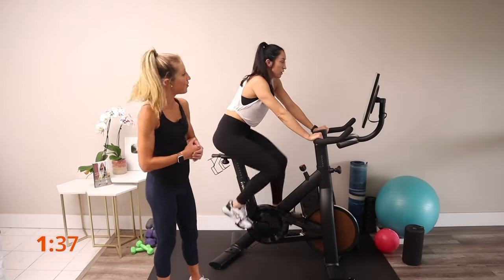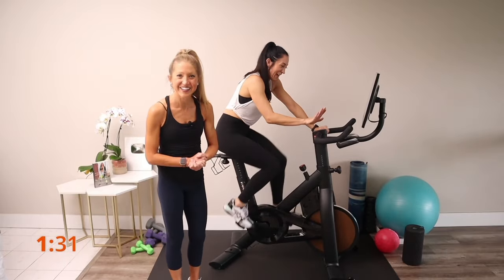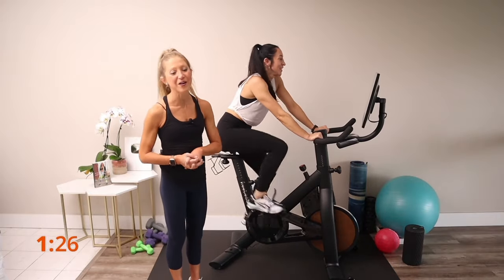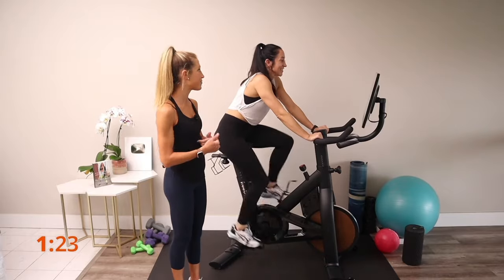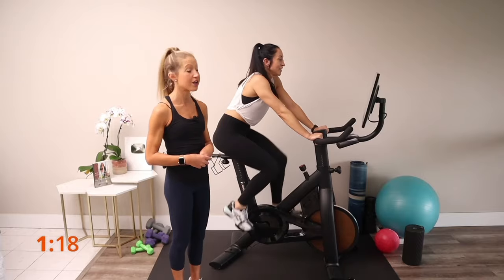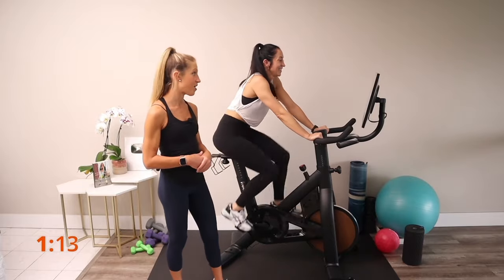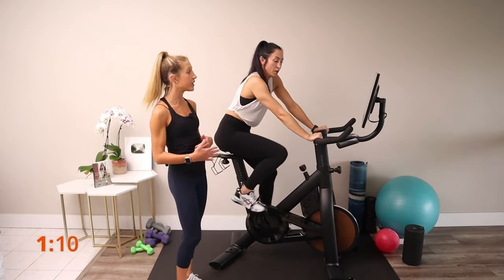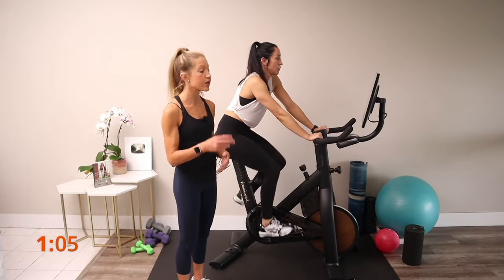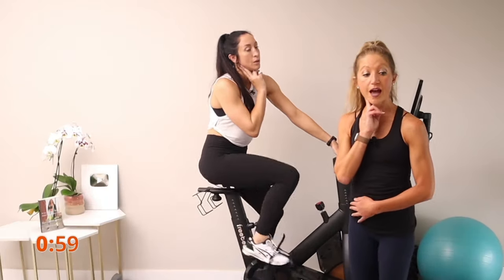A few more intervals. How you feeling? We're sweating — I'm dripping. This is good. Get a little sweat session in. She's doing awesome — I'm so proud of Jess. She's been working really hard in her healing and she's making a great recovery. The comeback story is the best part. So true. Ease off. We're going to work our way slowly into an easy recovery — keep up the speed, start to notice your breathing. We're going to take a quick heart rate check. Place your hands, find your pulse and count for six seconds.